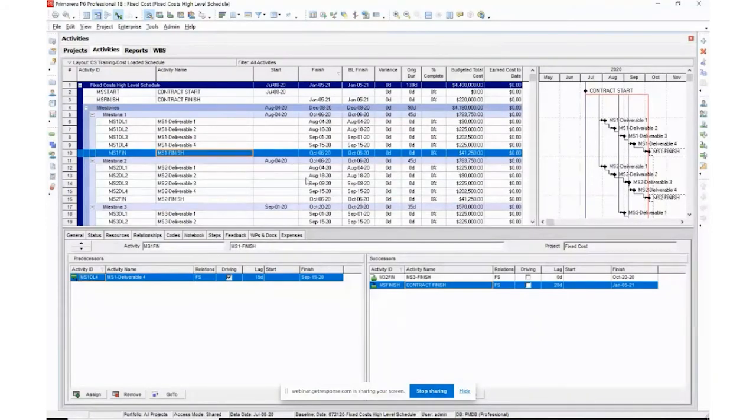And that's why you can see up here with this column, baseline finish, I have it in comparison. So if I deliver something early and my actual is an earlier date than my baseline, you'll be able to see with your variance that you are running ahead of schedule. It's a great tool for you to be able to use. If you decide to use your constraints, it's very, very important that you pay attention to float and still do a comparison with your baseline.